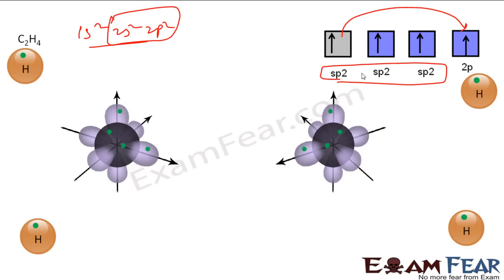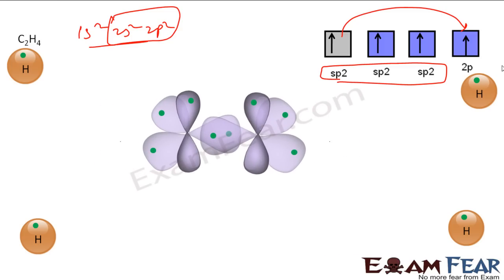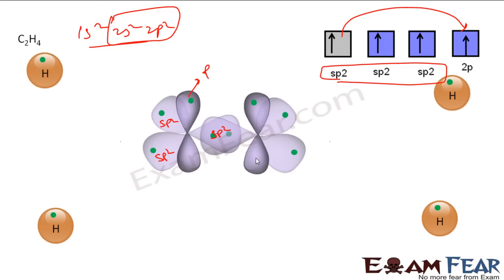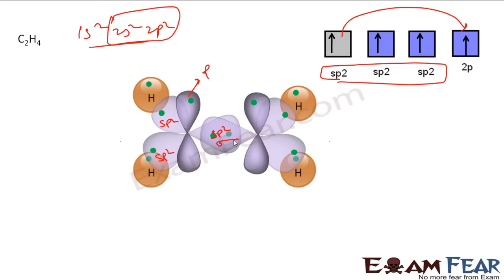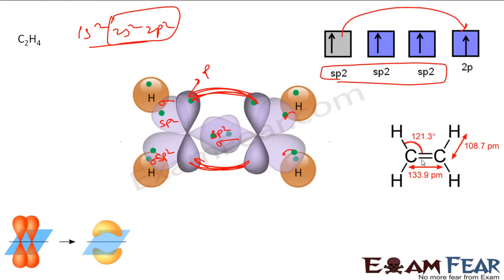So let's see this sp2 hybridization happening here. So we'll get 3 sp2 hybrid orbitals and 1 p orbital. So this is my p orbital, this is my sp2, this is my sp2, and this is my sp2. Similarly here also, correct? Now what will happen is this will form a bond. So this is my sigma bond, this is also sigma bond, sigma bond, sigma bond, sigma bond. And what about these p orbitals? They'll form a pi bond like this, right? And thus if you see it has a double bond. So first bond is a sigma bond, second bond is a pi bond.